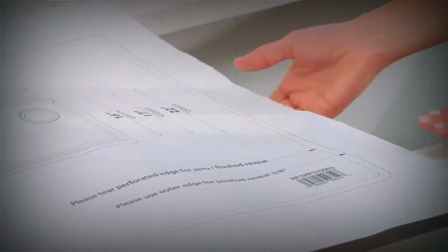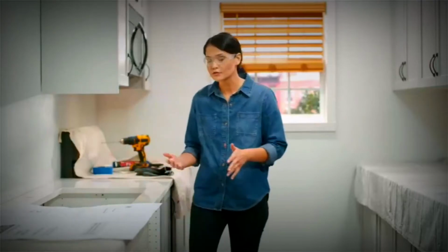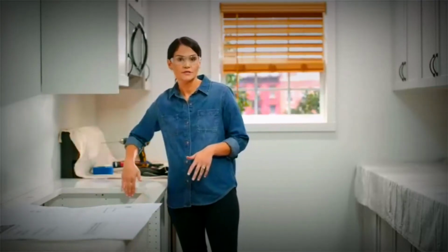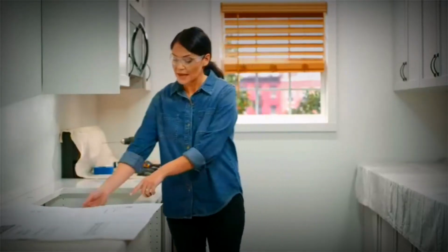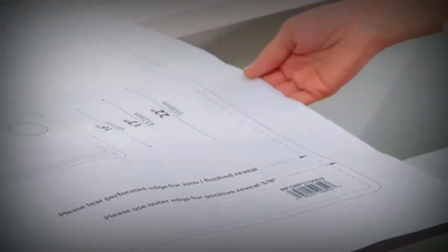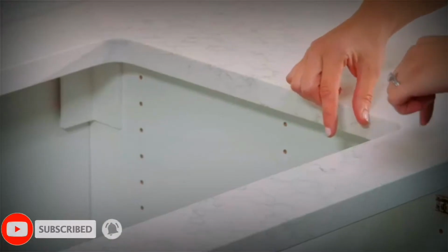There's 2 options. The first option is for a 0 or flush reveal, which is this inside dotted line, so you'd cut along there. And a flush reveal is when the inside of your countertop here lines up with the inside of your sink. The second option is for a 3/8 inch positive reveal, and that's this outside line here, so you'd cut along there. And a 3/8 inch positive reveal is when you can see 3/8 inch of the lip of your sink. You can use the included accessories with either option, so it's really just a personal choice.